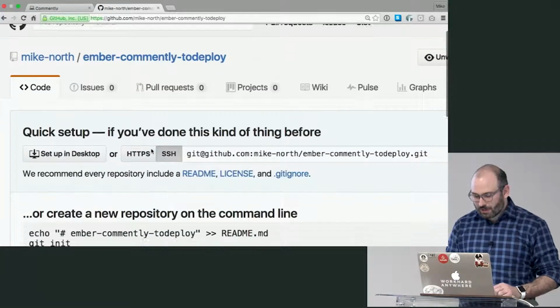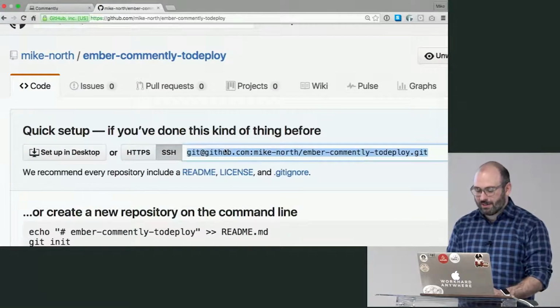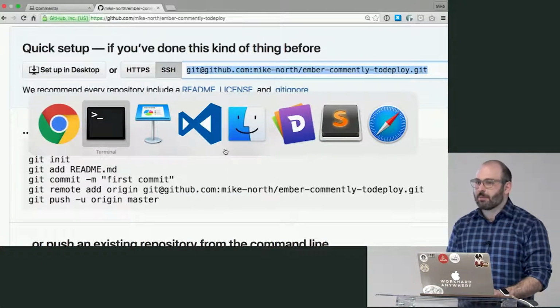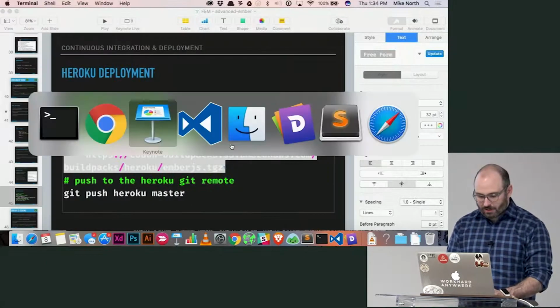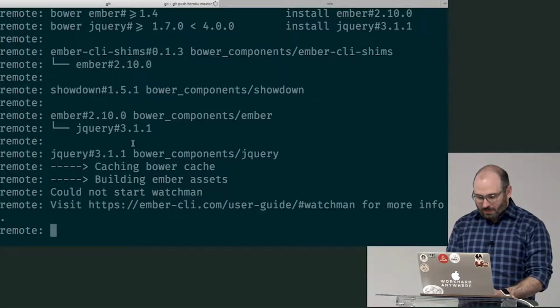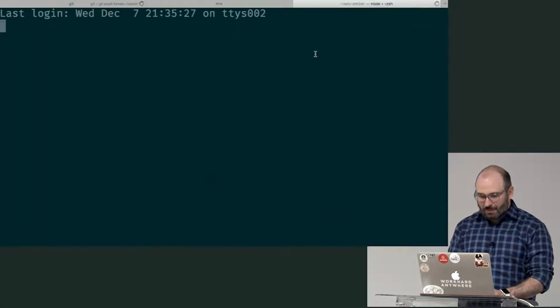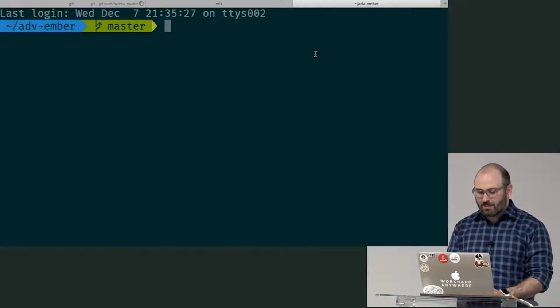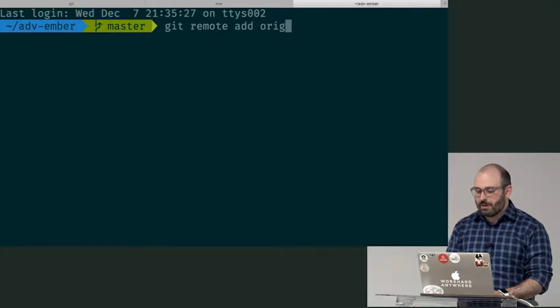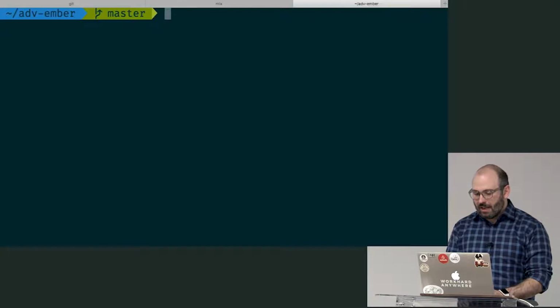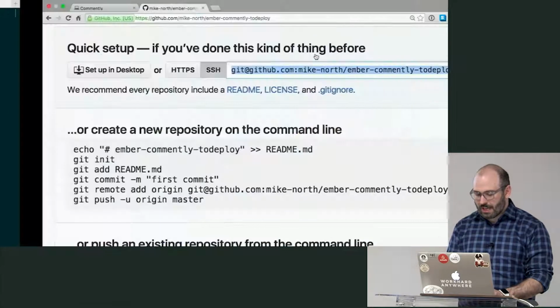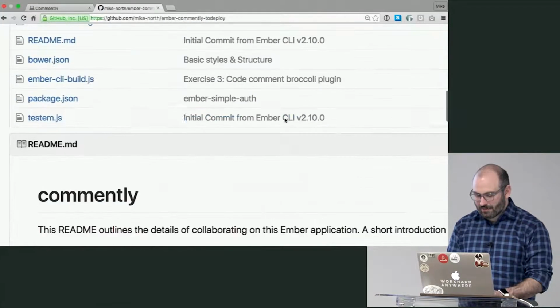The next thing you do when you're creating a new Git repository is it gives you instructions here, but you basically have to set up the origin. While this is going, I'm just going to go over to another tab here. This is the same folder. I'm just going to call it origin 2, and I can do git push origin 2 master. And that should now show up on GitHub, and it in fact does.